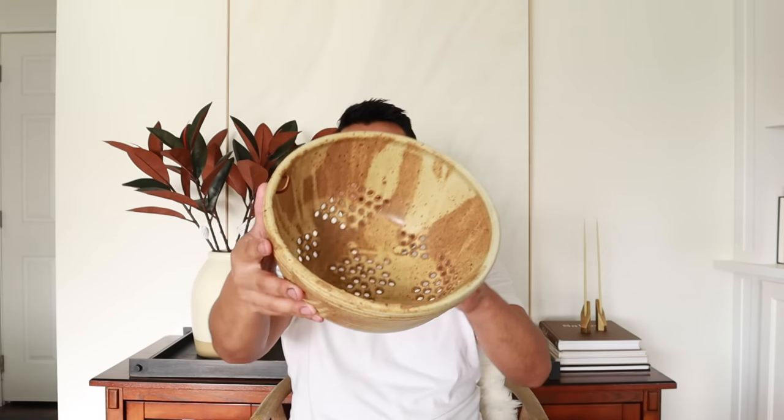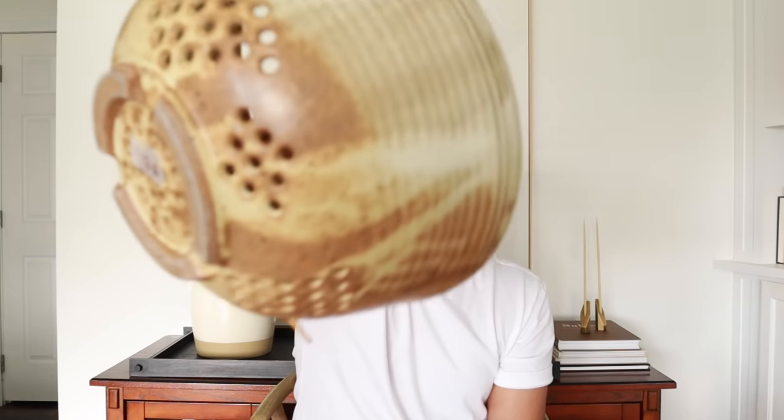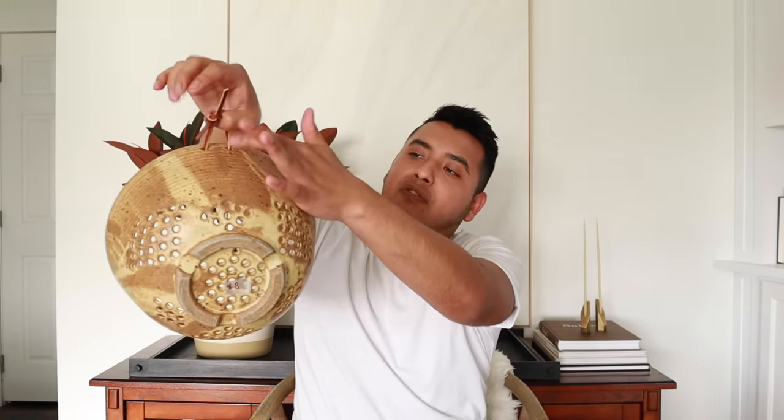Next up — can you guess what this is? It's not a ceramic bowl, it's a ceramic colander. You put your fruit in there to wash it. I have never really seen one in ceramic; they're usually plastic or metal. Look at how beautiful it is. The design is nice and it has this play with different browns. I think it's really unique. It has a little leather strap — you could probably hang this on a wall or on kitchen hooks. This was about ten dollars and definitely a score.